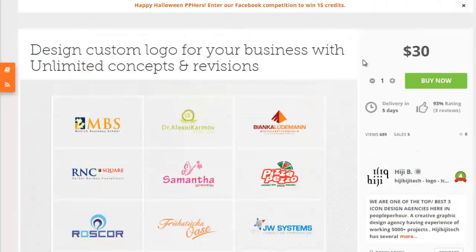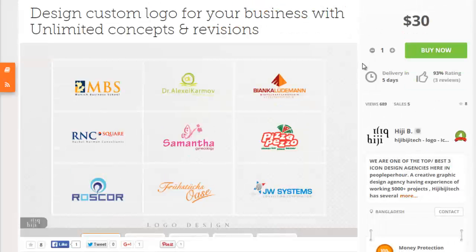So now go through here. I would look at least 10. I would contact these sellers and ask some questions. Make sure that it is truly customized, because in different countries, custom means different things. So what I would ask is, I would say, is your custom logo created from scratch? Like, do you actually design it in Adobe Illustrator, or is this something like clip art? If it's clip art, then you don't want that.